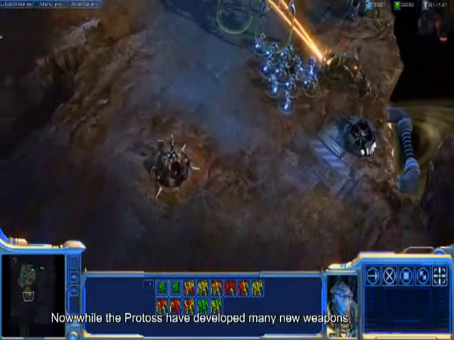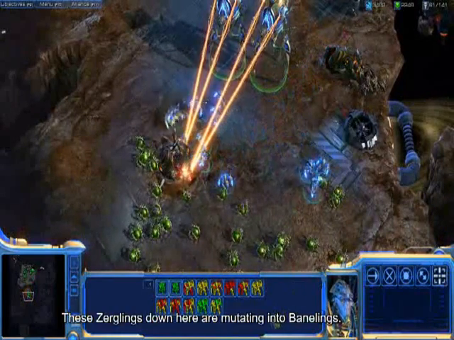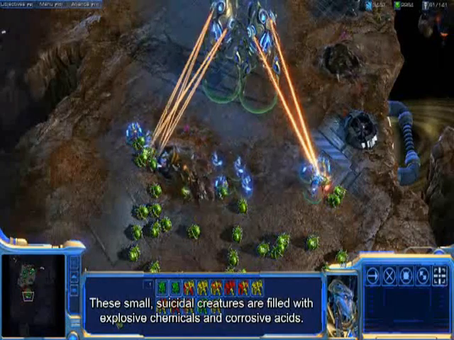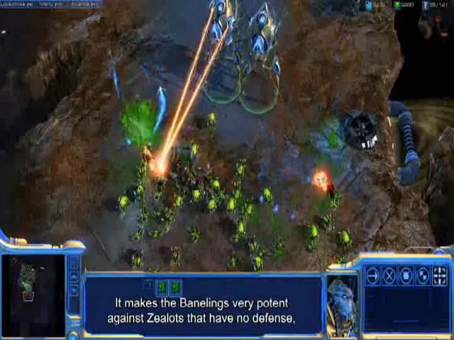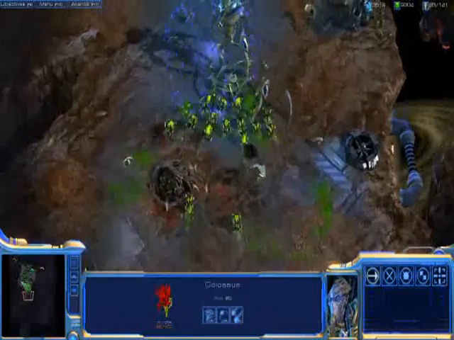And while the Protoss have developed many new weapons, the Zerg have continued to evolve. These Zerglings are mutating into banelings. These small suicidal creatures are filled with explosive chemicals and corrosive acids. Makes the banelings very potent against zealots that have no defense, and even dangerous against the mighty Colossus.